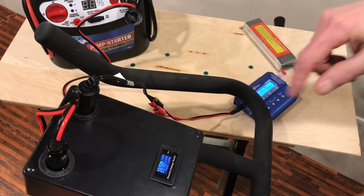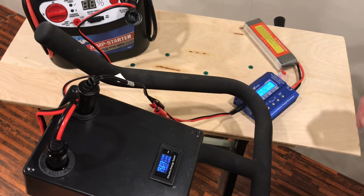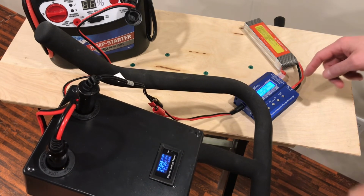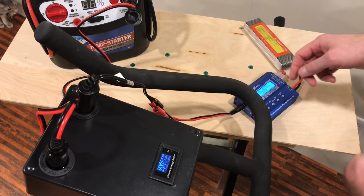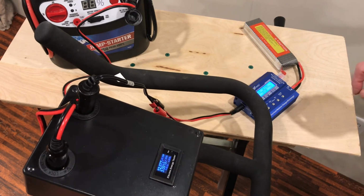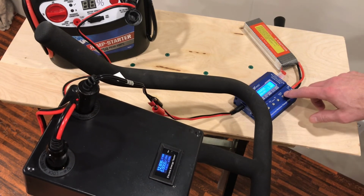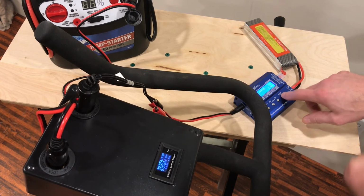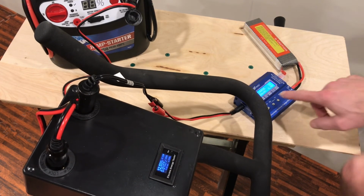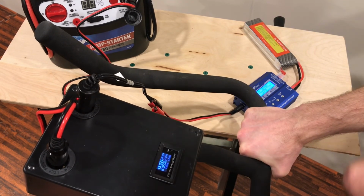And I need to be spinning and have the lead acid battery plugged in, or this charger complains about not having enough current. So with that, at 3 amps, the draw on this is about 40 watts, which I expected it to be. So now if I stop this and go back and change this back to 6 amps, which is the max of this charging unit, let's fire it up. 80 watts going into it.